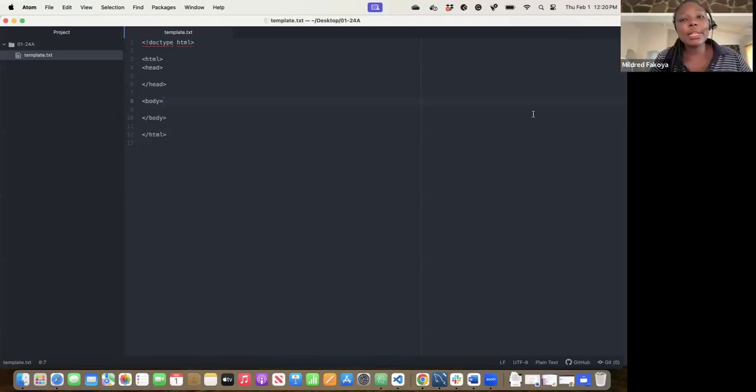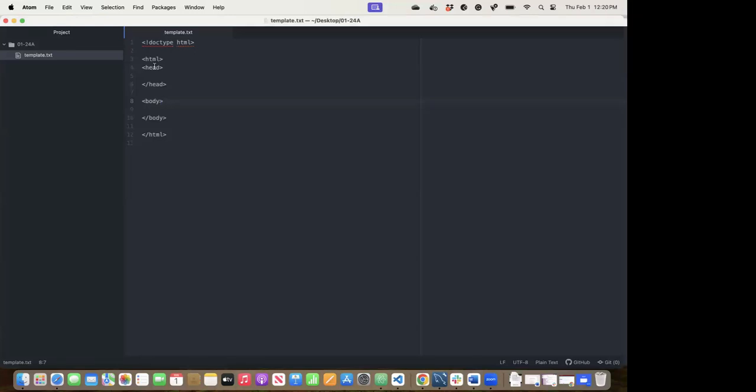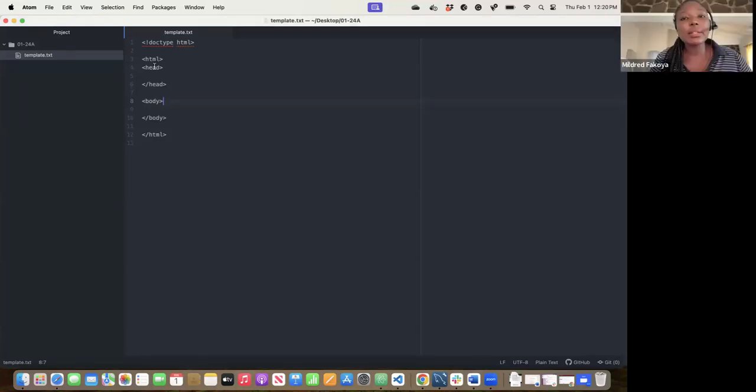Okay, you can use any text editor you want. You can use Notepad++, Atom. I'm using Atom. Now, Atom has been sunset, so it will be difficult for you to download Atom, so you can use Visual Studio Code instead of Atom. But if you need to use Atom, just ask a question in the WhatsApp group chat, and I will send you a download link where you can actually get it. But I recommend you use Visual Studio Code, which is actually the best text editor.